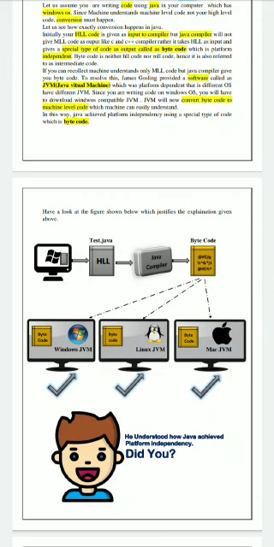When I write a high level program in Java and give it to the Java compiler, it generates a bytecode. Bytecode is also not machine level code. It is not a high level language code and it is not a low level language code, it is an intermediary language code.